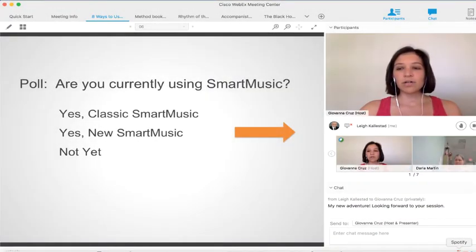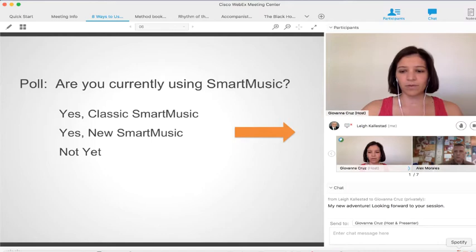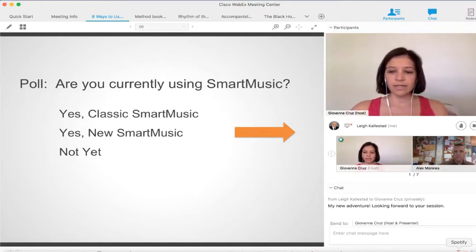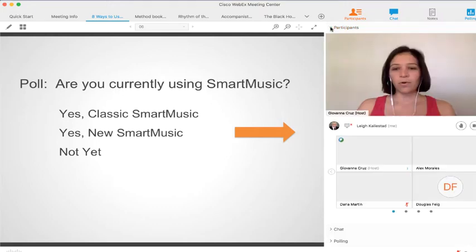Okay, so I'm just going to run a little poll here to get an idea of who's present with us today. We just want to know if you are a current Smart Music user. There should be a poll showing up on the right side of your screen, and you can let us know if you're a current classic Smart Music user, a current new Smart Music user, or if perhaps you're not yet using it. Looks like we have 12 people today in the webinar, which is awesome.